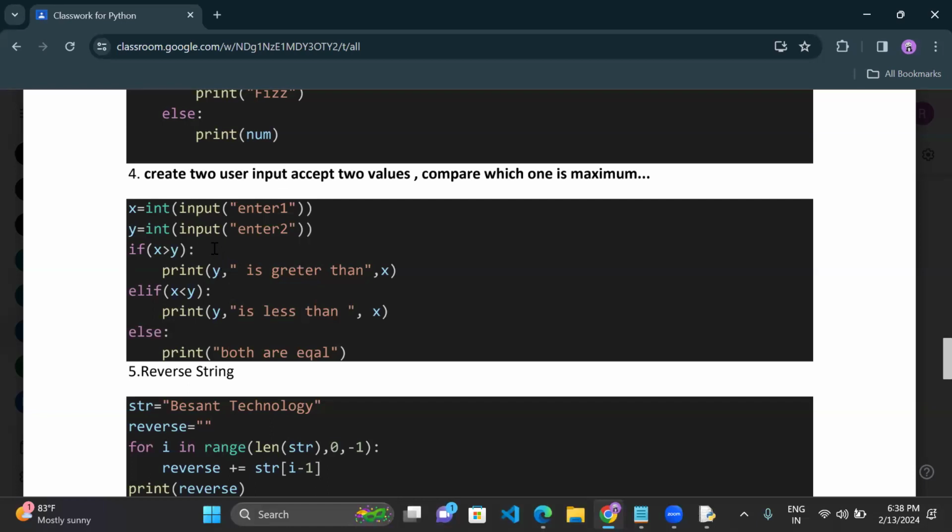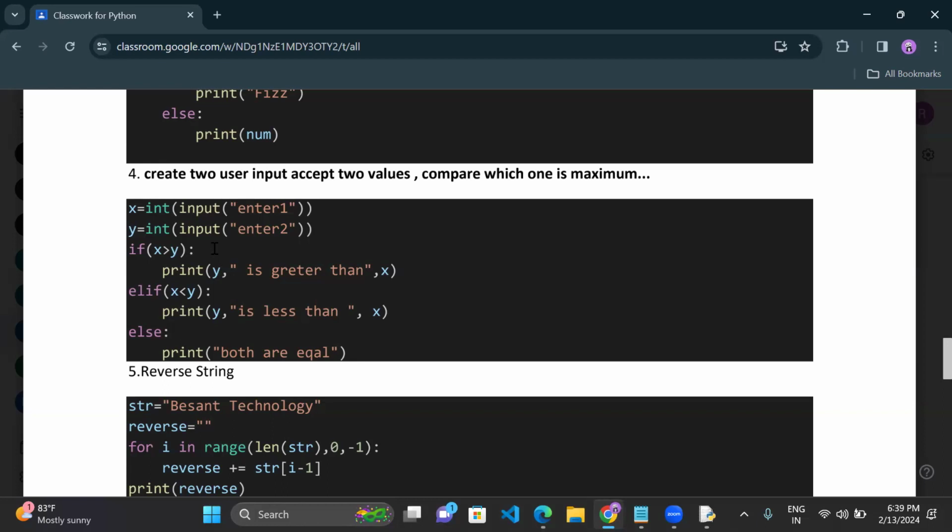Okay, ante we have two values, ma. There are two values only. For example, a is equal to 50, b is equal to 20. Which one is the maximum? A is the big one, ma. 50 kada. So రెండింటిని కంపేర్ చేసి maximum values print చేయాలి. That is the question basically.